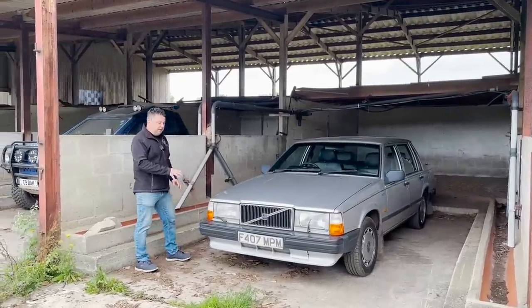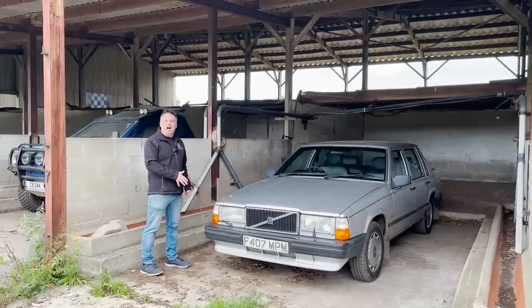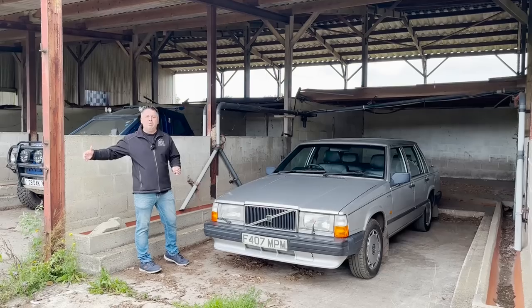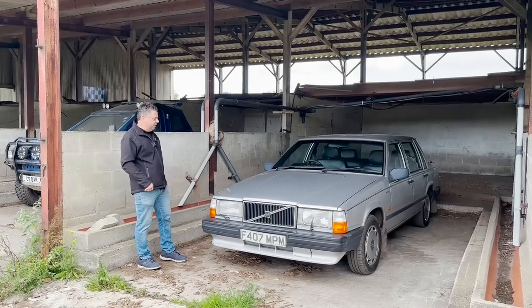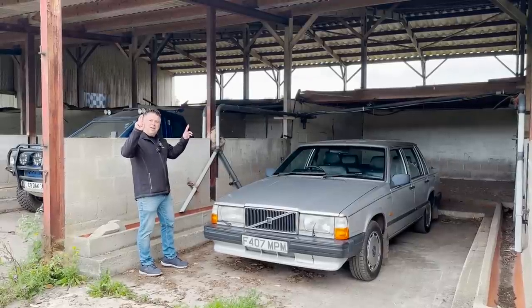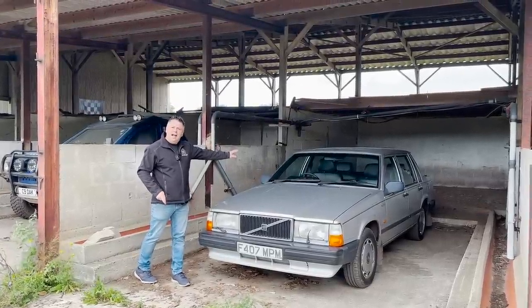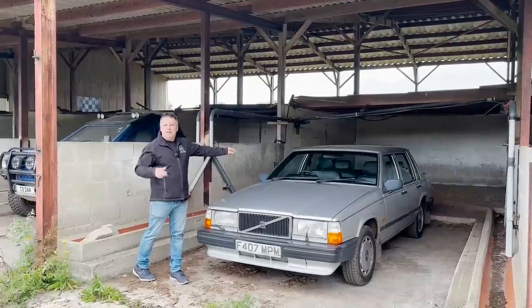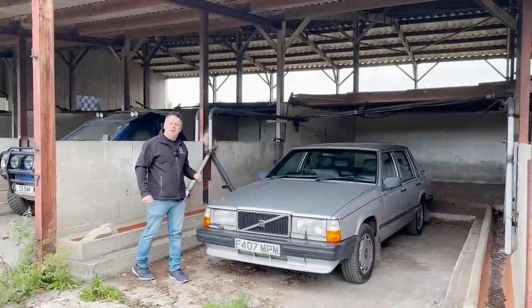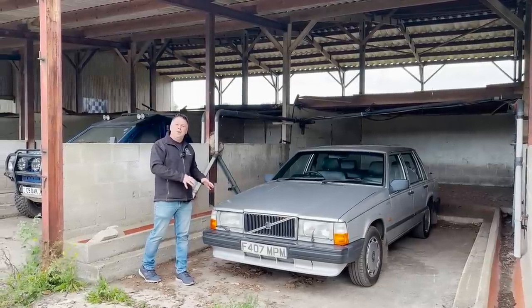But running wise, it's been fine. I'm quite confident in the car. It feels better than a lot of cars of that era compared to modern cars. You don't feel vulnerable, you don't feel like you're going to break down every 2 minutes, which I better cross my fingers on now, because we're about to stick the child seat in the back and go as a family to a little local car show. If we can, we'll grab a few pics and maybe a bit of video whilst we're there, and take the Volvo out on its first family journey with us.